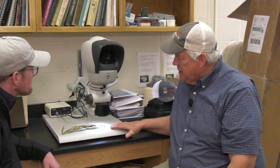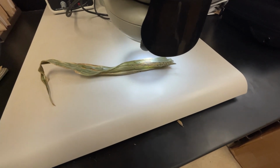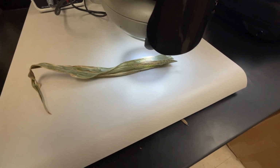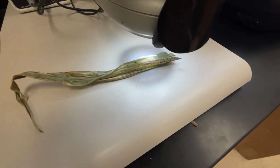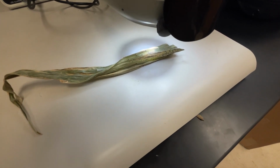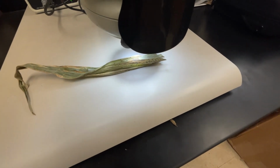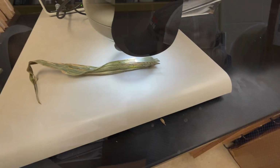What we're looking at here is a corn leaf, but corn and soybeans are similar in a situation. A lot of the same producers produce them, but in Georgia, new and, from my perspective, exciting diseases that may not be found elsewhere or are rarely found elsewhere come to us and some of our neighbors first. So what we're looking at under here is not soybean rust, but in this very similar spirit, we're looking at tar spot and also southern corn rust.